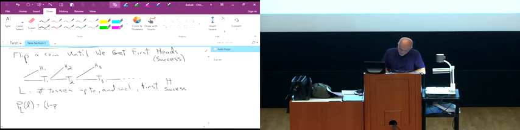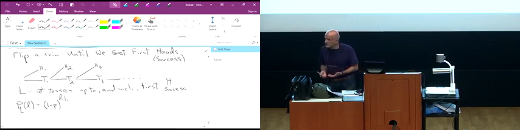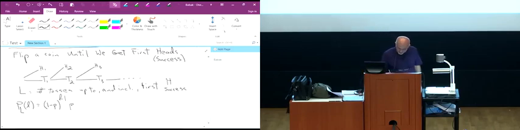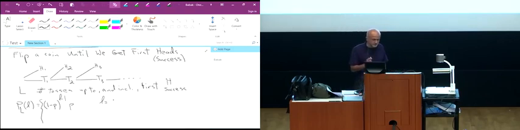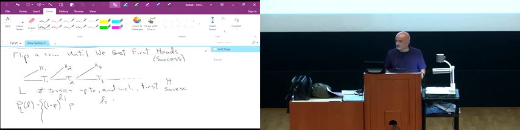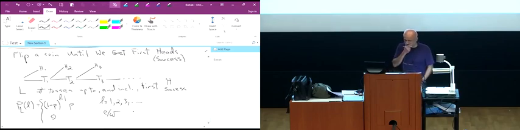So 1 minus p is the probability of each failure. And I must have had how many of those? L minus 1. Everything up till the very last flip must have been a failure. And then the last flip was a success. There we go. And this is valid for L equals what to what? You should always label where your formulas apply. For what values of L is this correct? 1, 2, 3, and so on. And it's 0 elsewhere. Okay?